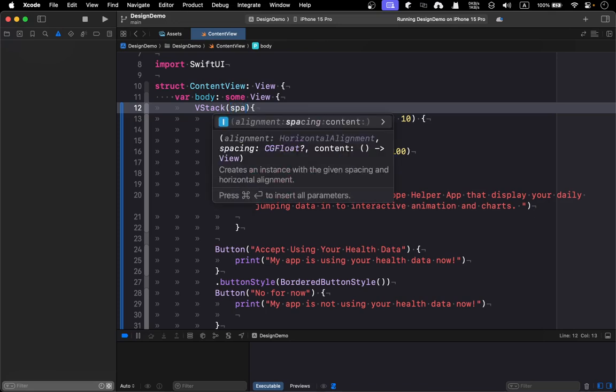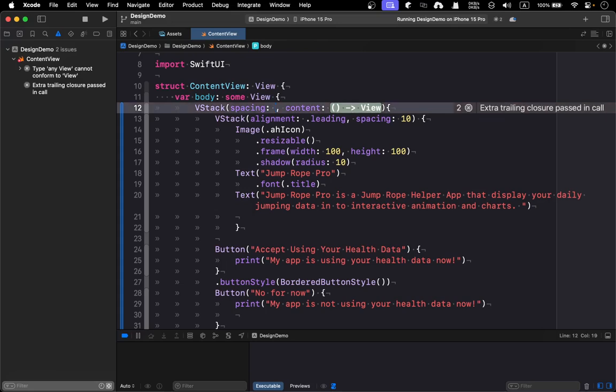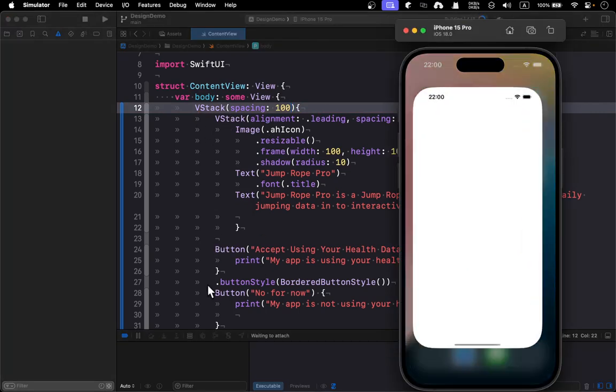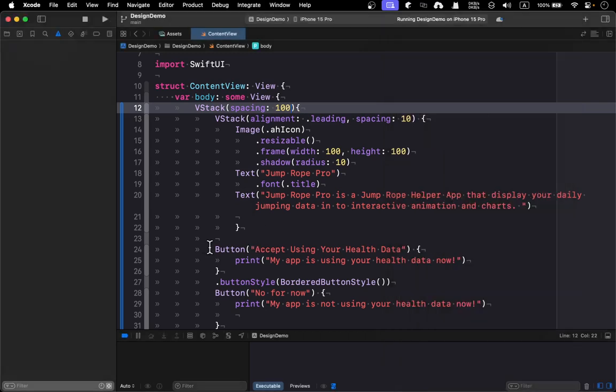So remember, we get alignment and spacing and content, all right? And we can have more spacing, say 100 spacing, and content. Content's already a return, so we don't need it here. So let's just try this, okay? So between this VStack and the bottom, we have a really wide difference. So if you want this to not conform to a spacing of 100, very simple.